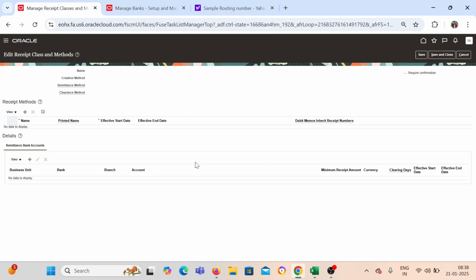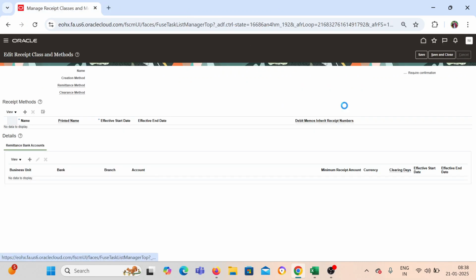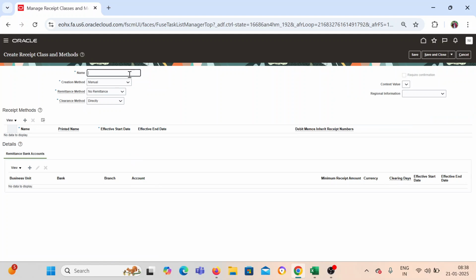Cancel this. Okay, I need to create again. Receipt class and method. Nike receipt class. Manual, directly give it as matching.